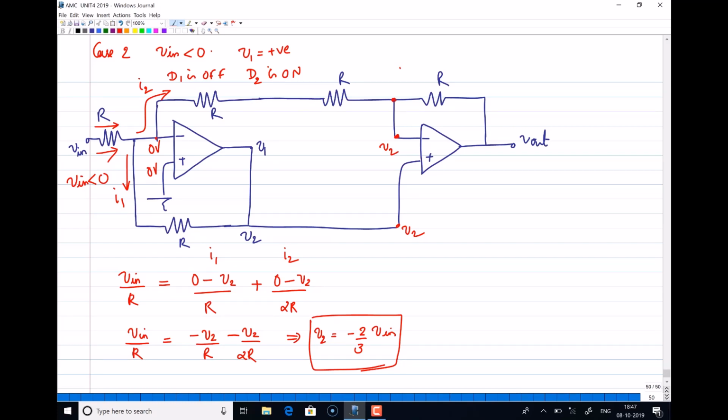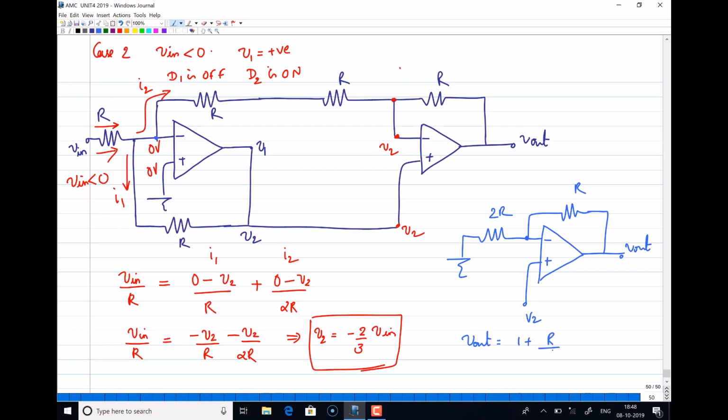So now if I consider only the second op amp, because anyway I understood what is the V2 voltage. So this is minus plus, this is your V2 voltage. Now to the inverting terminal you have actually two resistors in series. I'll mark as 2R. The other point is connected to ground, so this I'll ground. We have another resistance R connected here, and this is output voltage V out. Now if I look only at the second op amp, this is actually acting as a non-inverting amplifier with output voltage 1 plus feedback resistance R by input resistance 2R into V2, or this is basically 3 by 2 into V2, where my V2 is minus 2 by 3 into V in. So this is my output voltage. That means your output voltage is equal to minus of V in.